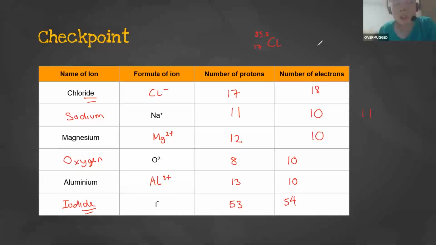for chlorine, if you look in your periodic table, it's 35.5, sorry, 17. So how can chlorine gain stable electronic configuration? There are two ways. It can gain 1 electron to form 2.8.8, or it can lose 7 electrons to form 2.8. Over here is 2.8.7. So what is more energy efficient? As I mentioned just now, it is easier to gain 1 electron than kick out 7 electrons. It's not efficient.